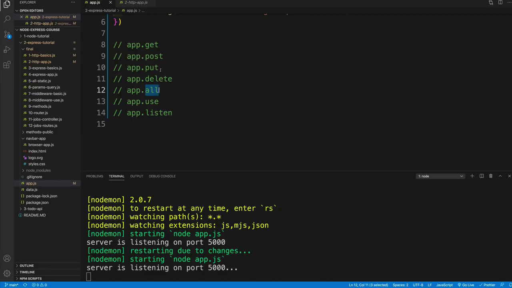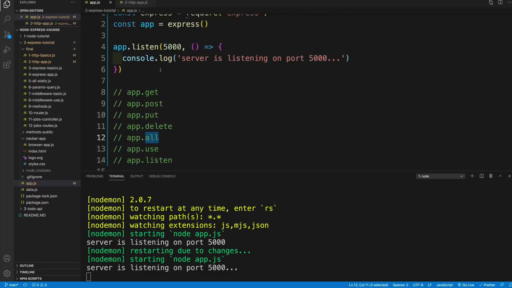Now, all just works with all of them. And we'll see that in a second when we set up the 404 page. So essentially a response if we cannot find the resource on a server. And app.use is responsible for middleware. And since it's such a crucial part of Express, of course, I prepared more examples on that where we cover everything from scratch. So for now, just remember this is middleware, but don't lose your sleep over it. We'll cover it a little bit later in the course.